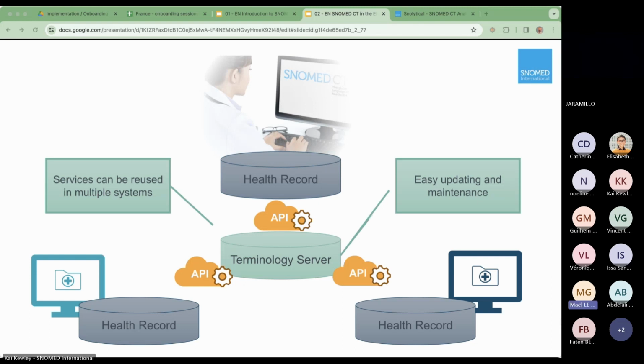We suggest a service-oriented architecture where a powerful terminology service can be provided using pre-built tooling and using standard APIs like HL7 FHIR. SNOMED International has an open source FHIR terminology service that specializes in SNOMED CT, and there are some strong commercial products available. This way, terminology services can be reused in multiple clinical systems and can be updated and maintained independently of them.